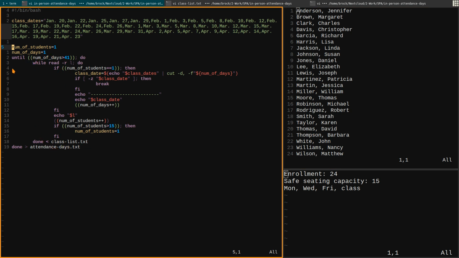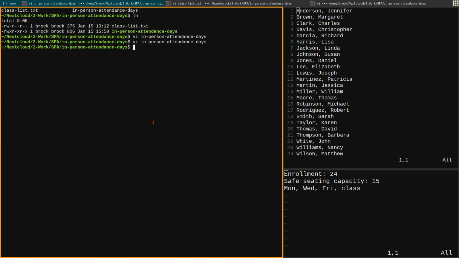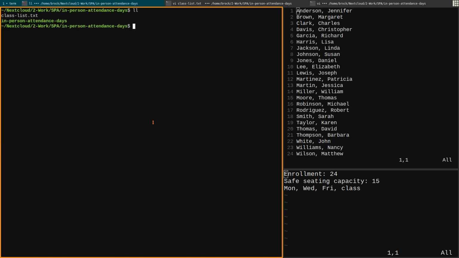We read this, and then we loop through this 41 times until we get to April 23rd. And then that will assign all the students as equally as possible. In my case, with these numbers, it's not possible to be perfectly equal because of how the numbers work out, but it's as equal as possible. So let's run this and see what happens.